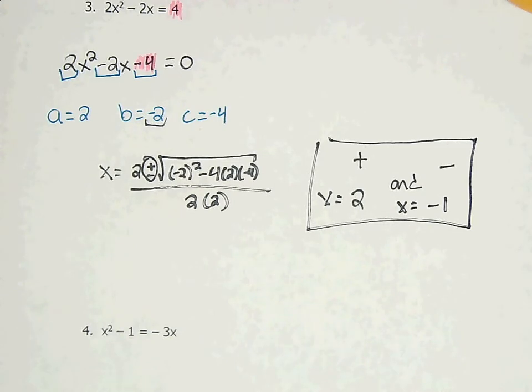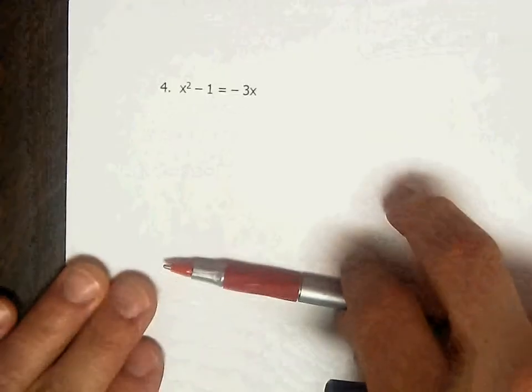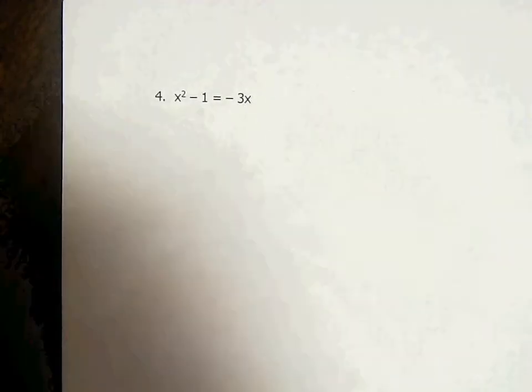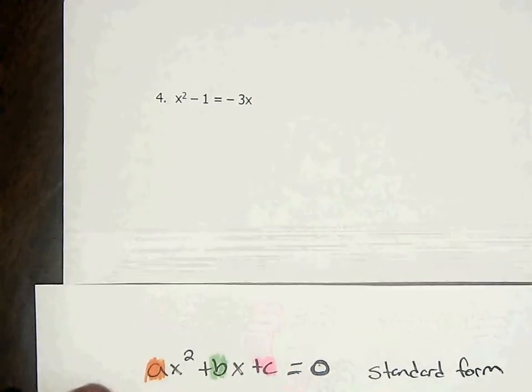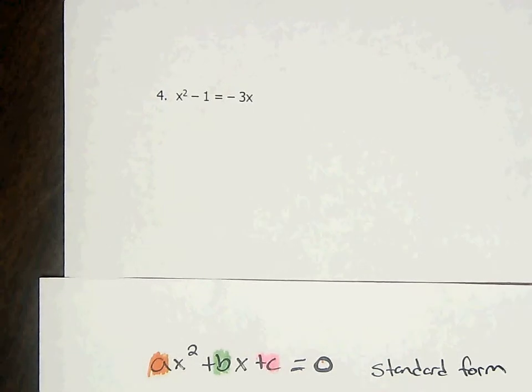Okay? Again, we're just going to end up taking notes today. You will not have any homework. We'll do the last problem, number 4. And then tomorrow when you come in, I'll go over it one more time and I'll give you plenty of time to practice and practice and practice. Okay? So let's look at number 4. One more time. Number 4. Again, not in standard form. Okay? Standard form dictates that I have everything on one side, 0 on the other.